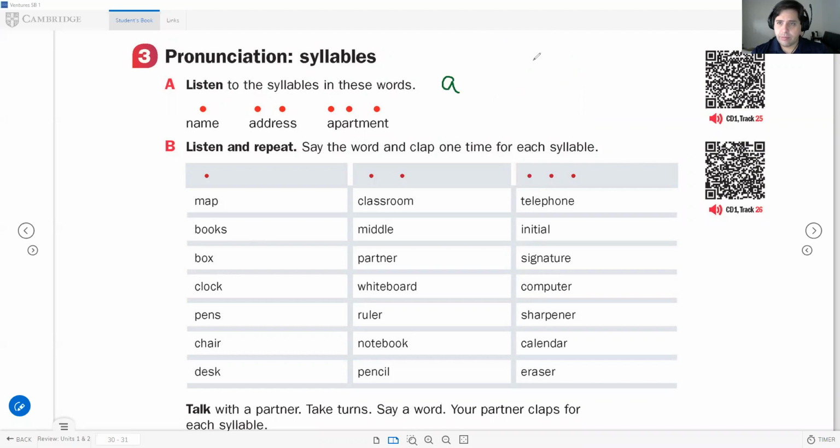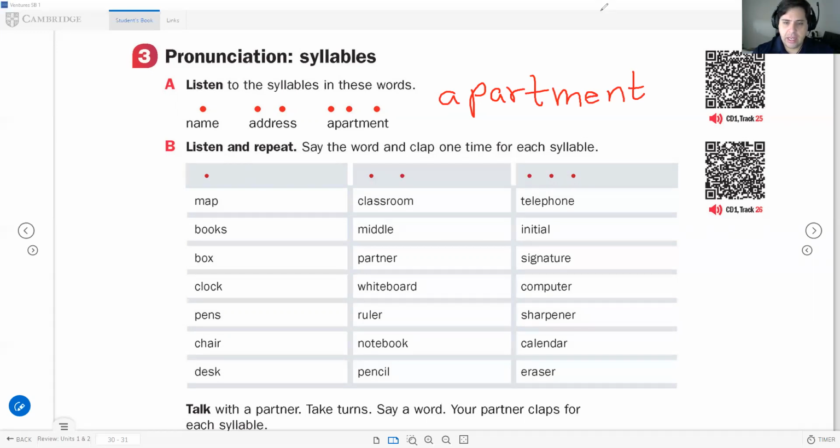The next one, we're going to have the word apartment. And syllables, it's something that you're going to have to practice. It will come to you with practice, memorization, and studying, since English is not very easy sometimes for pronunciation.